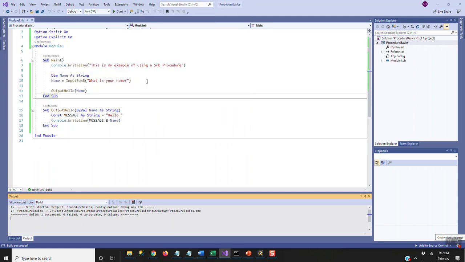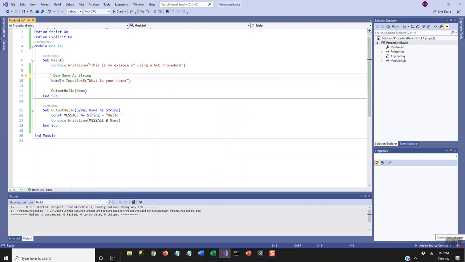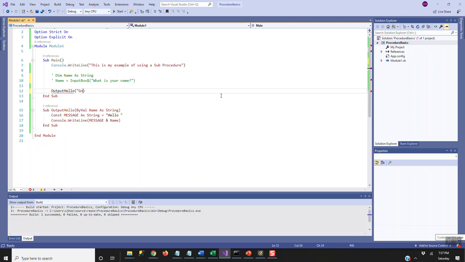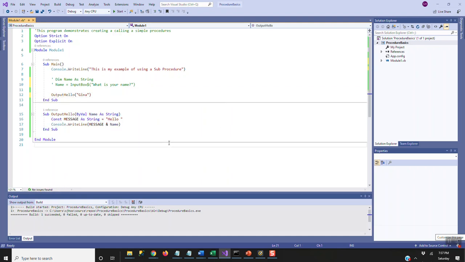And there we see our specific message. Now, in general, I don't encourage hard coding values, but let me comment out some code here for a quick second. If I had a string literal, such as Gina, that I wanted to pass, I wanted to make clear that the argument that you pass does not necessarily have to be a reference to a variable.